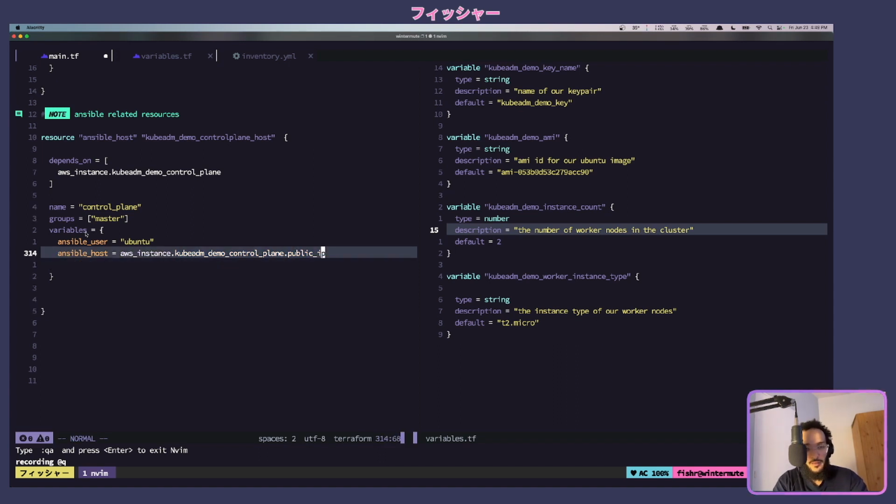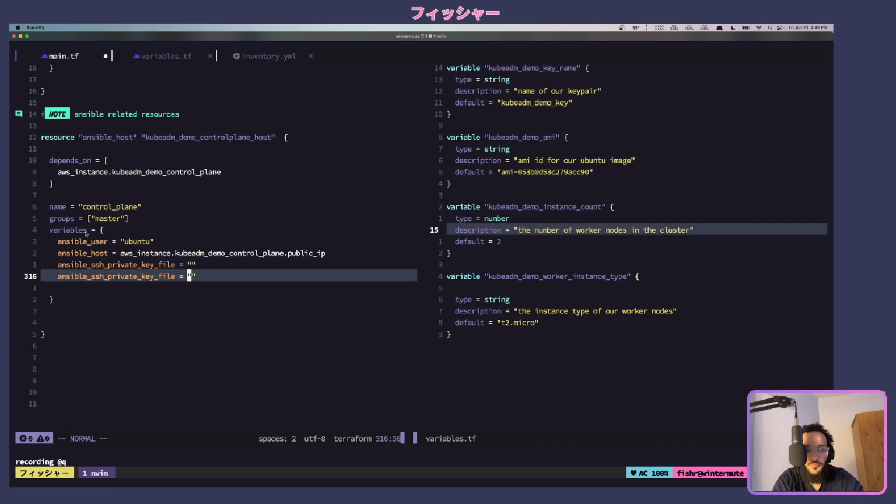Because of course it needs the IP address to be able to communicate with the server to install all the programs and install all the necessary libraries and what have you. We need a path to the private key, because again it's going to do it by SSH, so ansible_ssh_private_key_file, and these are variables that are baked into Ansible, right?